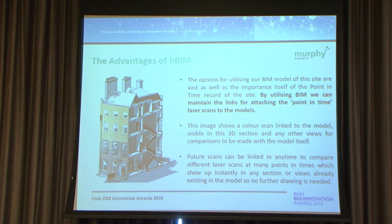That section cut shown is just a black and white model with a coloured laser scan on the front of it. We link in our laser scans — if you do full colour, you can see pattern details. We use both our laser scans and our models in conjunction to compare, detect tolerances, issues, and variations, but also as a visualization tool. When you have a model and scanned data linked in, the speed at which you can detect what objects are versus what you're modelling increases hugely. It enables us to attach newer and updated scans. Future scans will be linked in at any time.